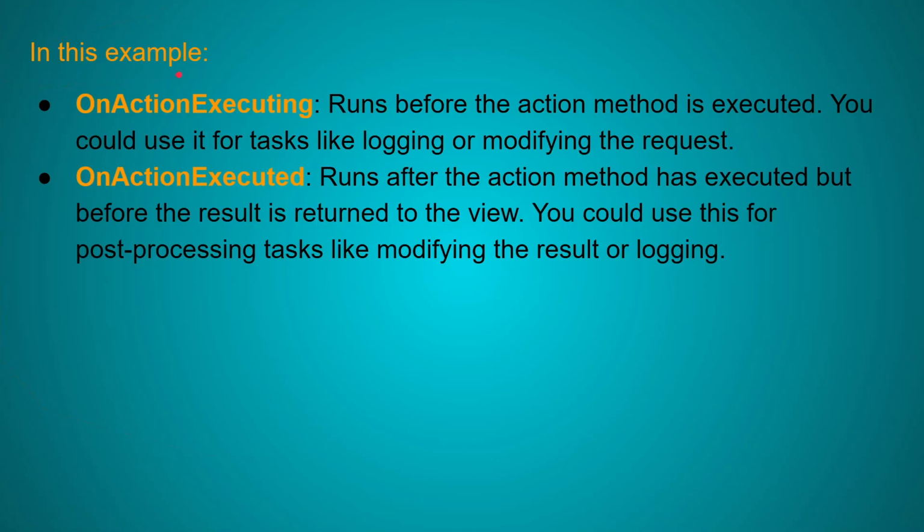So in this example, OnActionExecuting runs before the action method is executed. You could use it for tasks like logging or modifying the request. OnActionExecuted runs after the action method has executed but before the result is returned to the view. You could use this for post-processing tasks like modifying the result or logging.